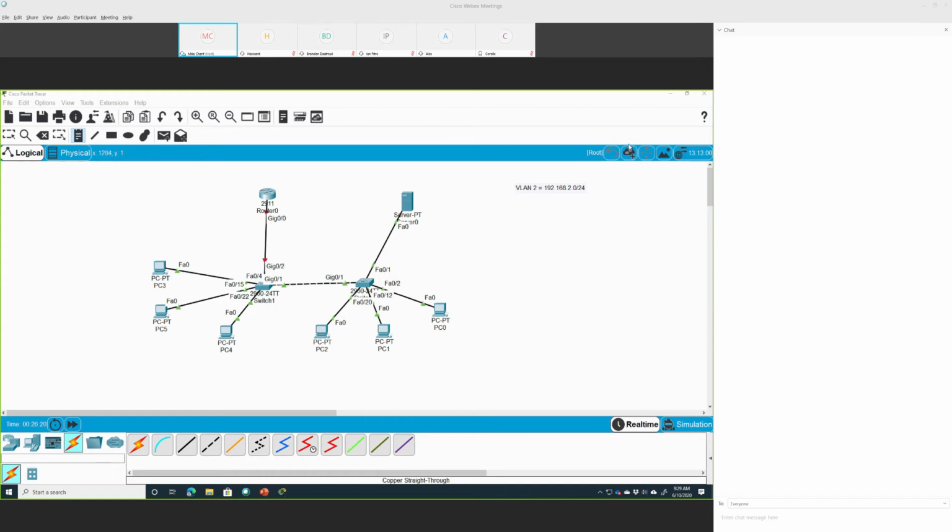So in this exercise, we're going to create a couple of VLANs, and we need to add an end device to each VLAN. And we need to configure this router as a router on a stick to do inter-VLAN routing. Okay.